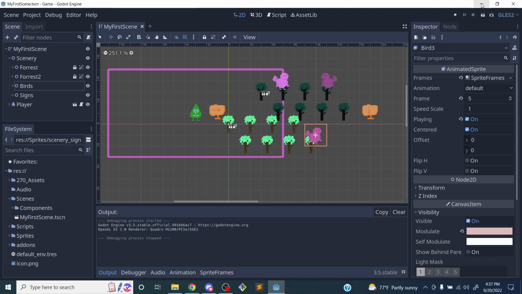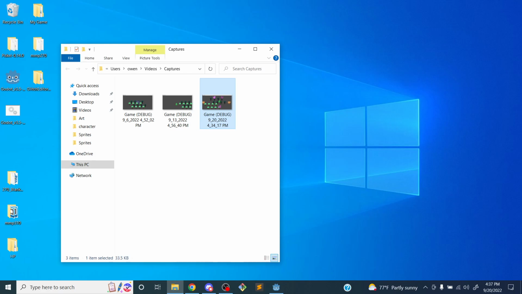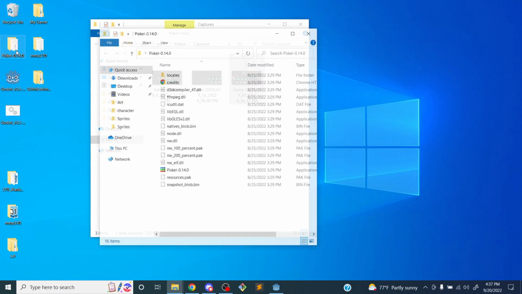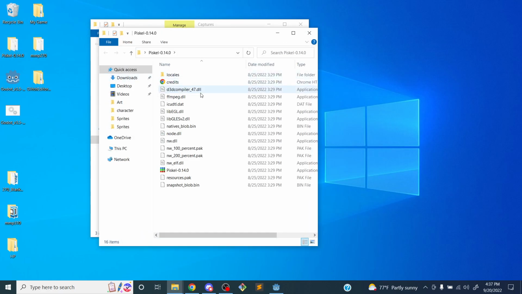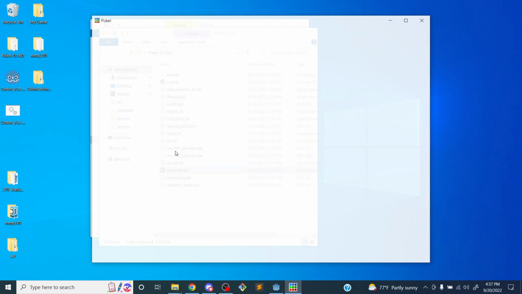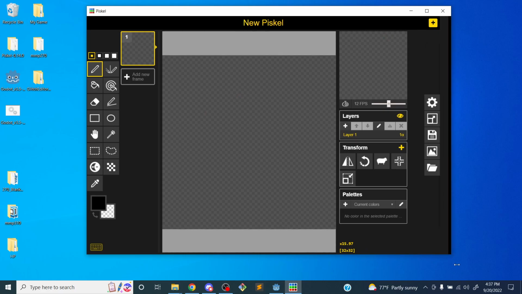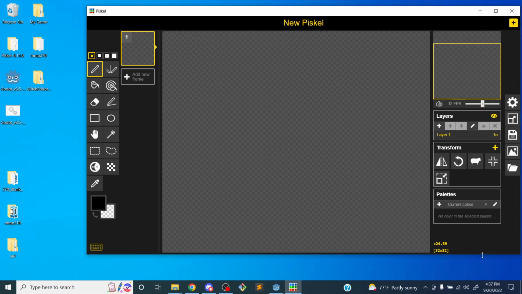So we're going to have to make some art again. Basically, I'm going to create tiles for a few different types of terrain to add into my scene. So I'm going to go to Piskel again, and I'm going to put these all into one big sprite sheet. I'm just going to make one frame for each different type of tile.